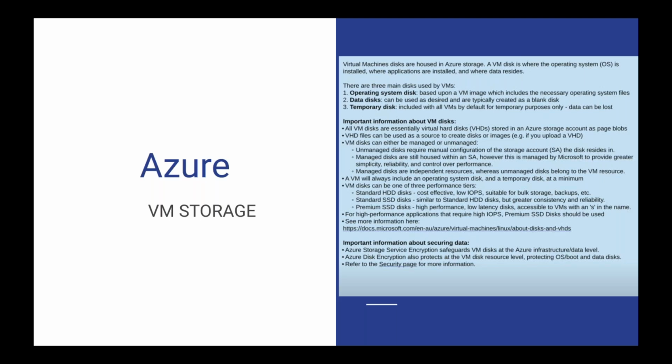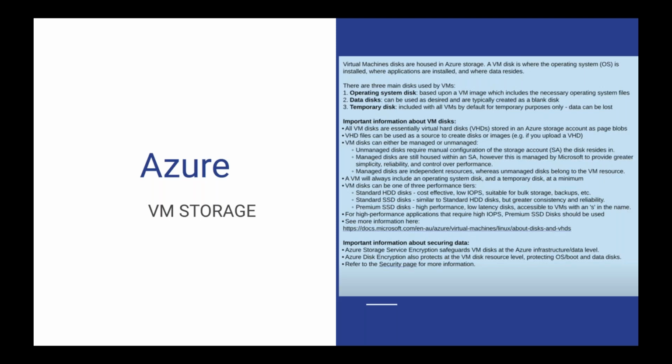See, how do these storages actually work? When you create a virtual machine, the virtual machine has to come with some disk space. So when you say virtual machine disks, it means the disks which are attached to your virtual machine. Like the example, we created a VM demo. When I created the VM demo, I'm actually attaching some kind of disk space.